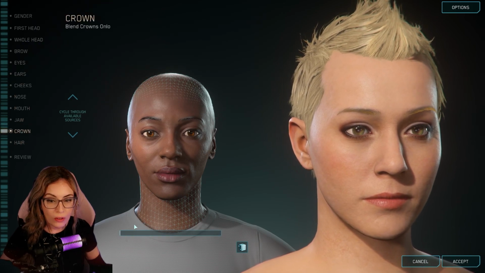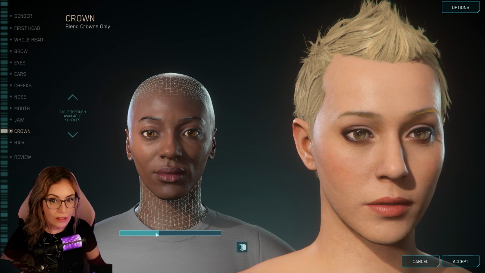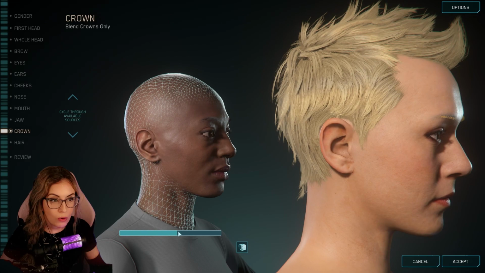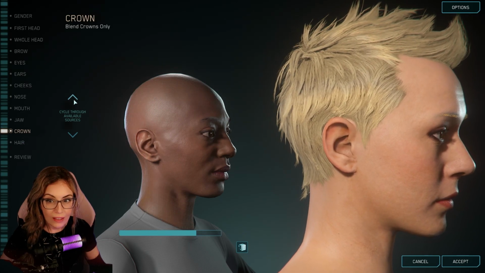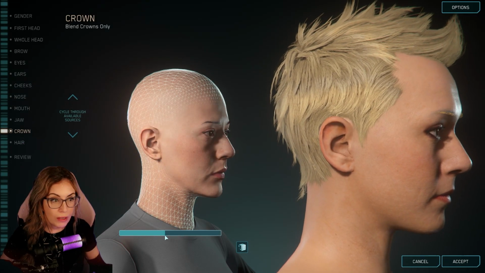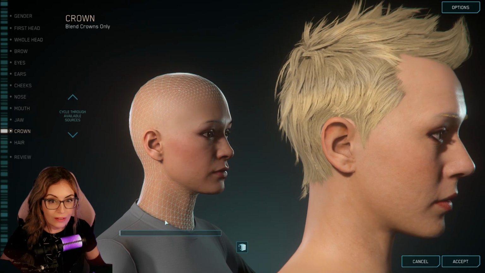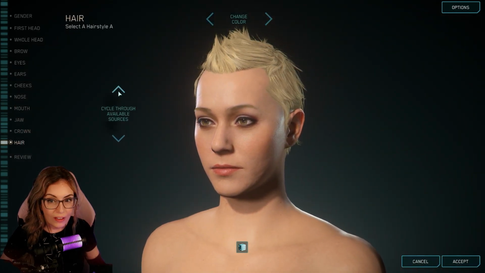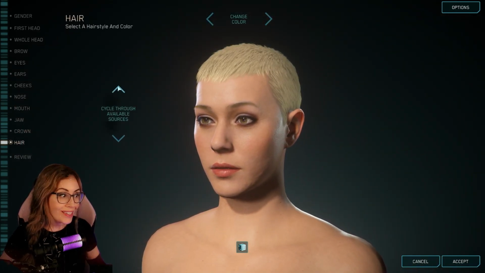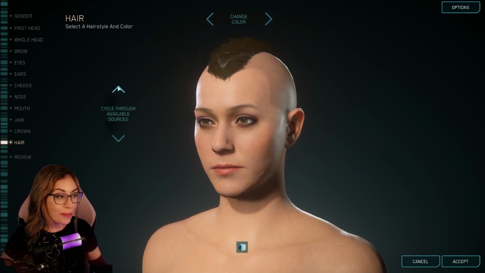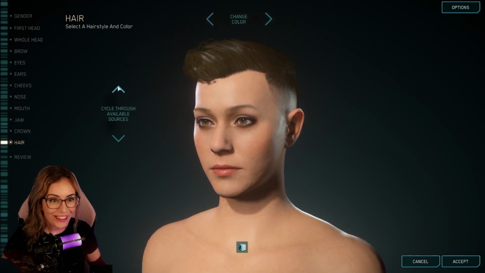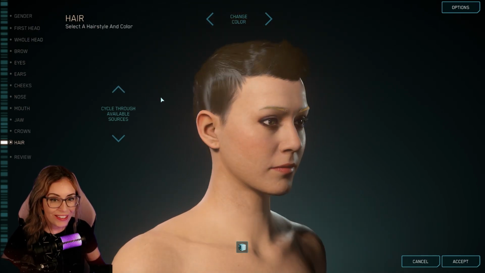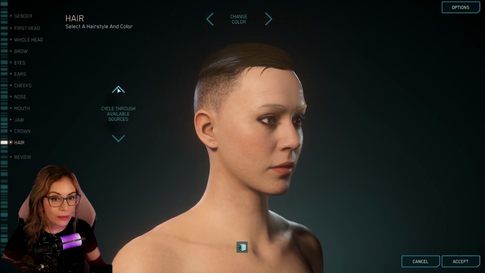All right, then the crown. You can see if you want it, you can see it going back. You can see how the crown shapes instead of going up. Now it's more back like that. You can scroll through. It can go like back up. And then the hair. So the available hair that we have, remember you're wearing a helmet, so you might not want your hair to be like too long, but I am excited about, I am hopeful that in the future they have other hairstyles.